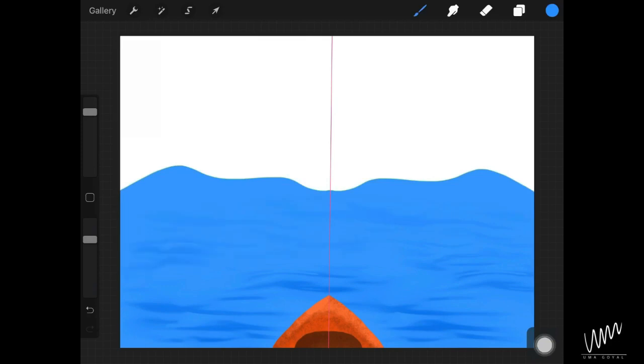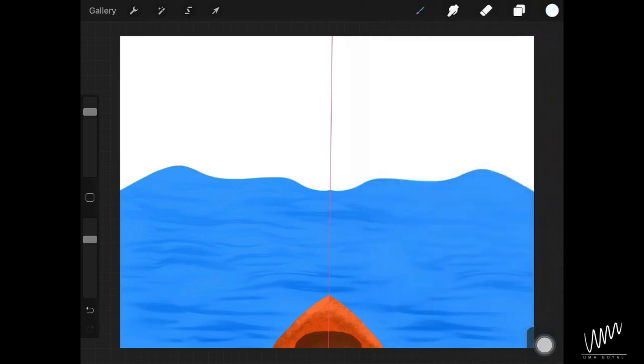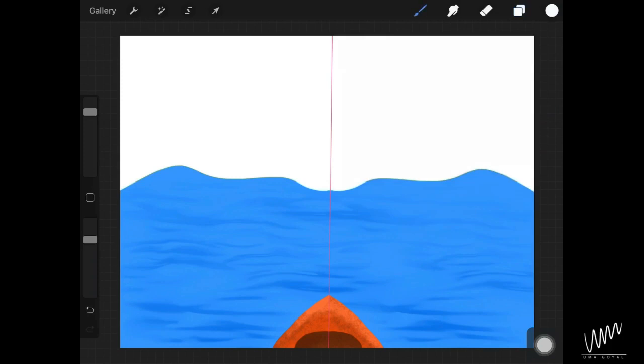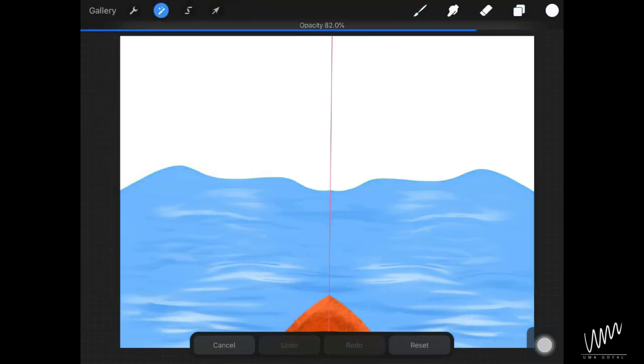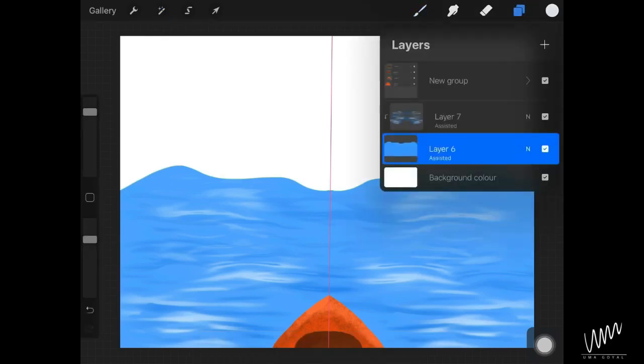Now you see I haven't selected drawing assist for this layer, that's why it's not working. But now I'm selecting white color and I'm selecting drawing assist as well. So now there will be symmetry. So now we are done with the second element in our drawing, which is the ocean. Let's go to adjustment icon, which is next to the wrench tool, and reduce the opacity by sliding it towards the left side. So I'm happy with this opacity.